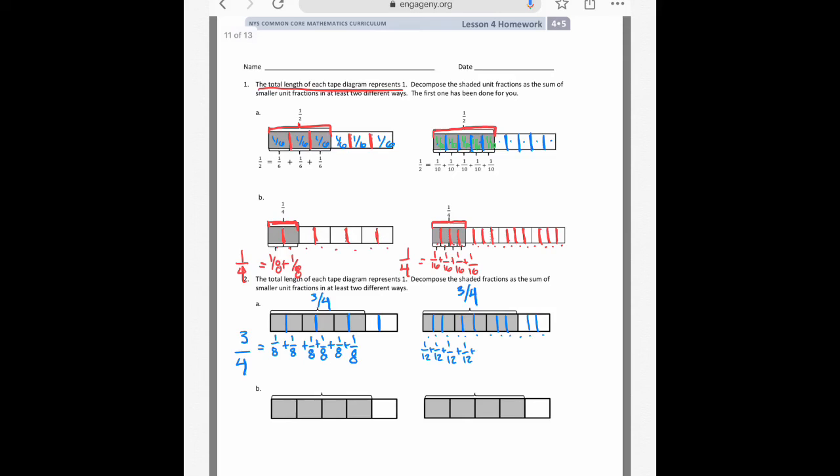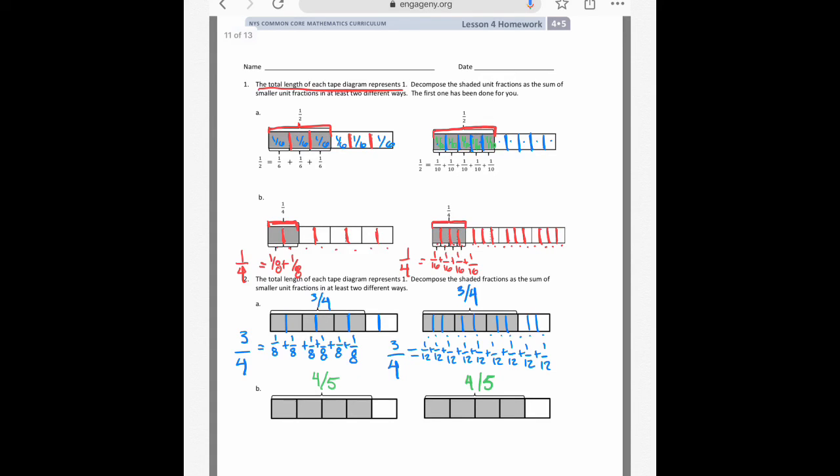So 1/12 plus 1/12 plus 1/12 plus 1/12 plus 1/12 plus 1/12 plus 1/12 plus 1/12 plus 1/12. Really 9 of the 12ths is going to give me 3/4. And you can go back and check to see how many of the 12ths are actually in the shaded area, and when you count, it should match the number of 12ths in your addition equation. And you could rewrite that as 3/4 equals 9 times 1/12, but we're going to merge those together in the next lesson.